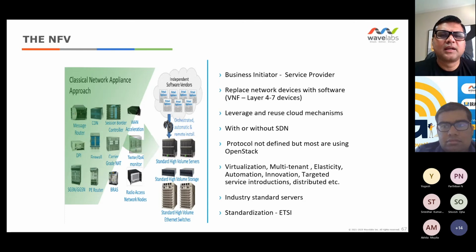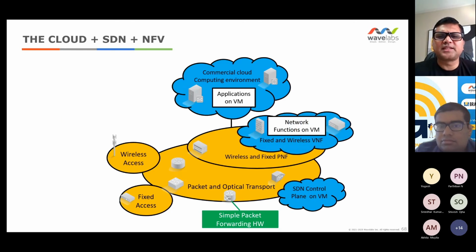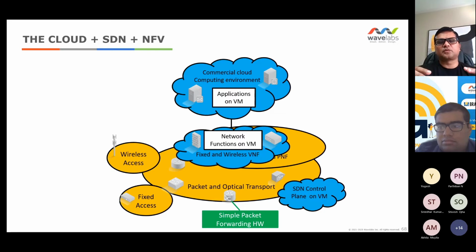Now, when you talk about this, then it's basically the network functions, right? So mostly the wireless network functions. This is how it is connected. So you have applications running in the cloud, the network functions running in the cloud/NFV, right? And the SDN controller running in the cloud/NFV. But now you can run everything in the local cloud, or you can distribute it across multiple clouds. You can have a cloud in regional, edge, far edge, close edge. I mean, wherever you put data centers, everything becomes cloud, right? You can give different names to it, regional, national, and so on.